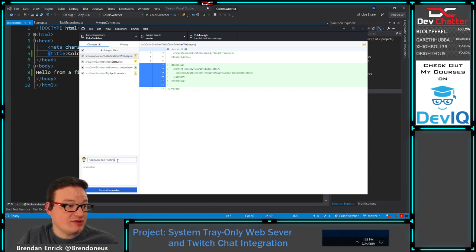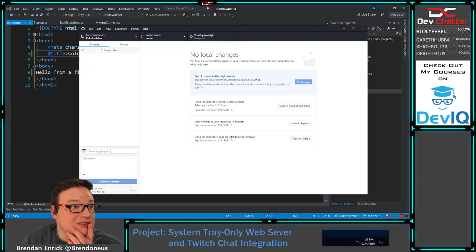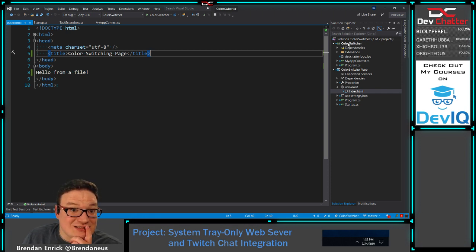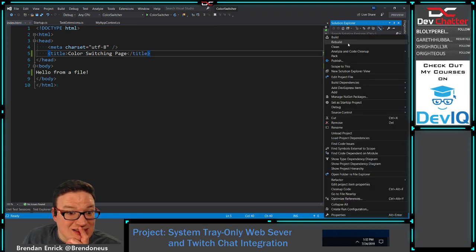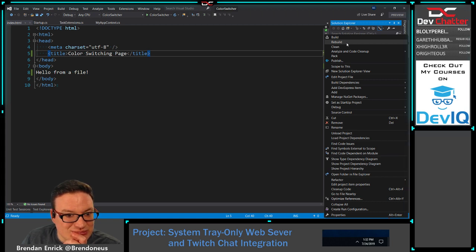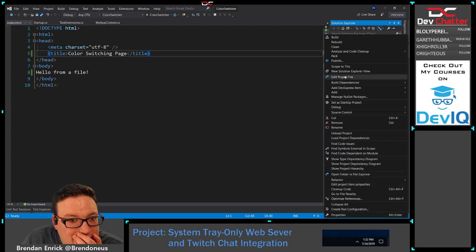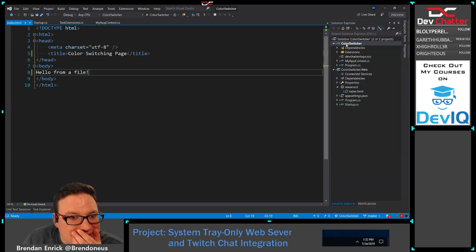Static file hosting. So we host static files now. Let's add in TwitchLib next. And where is it? I want user secrets, darn it.